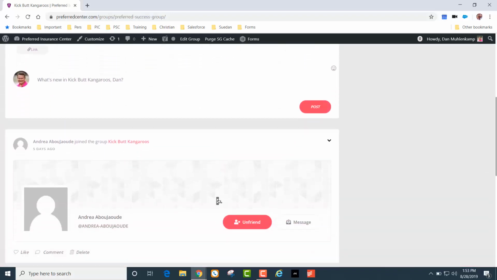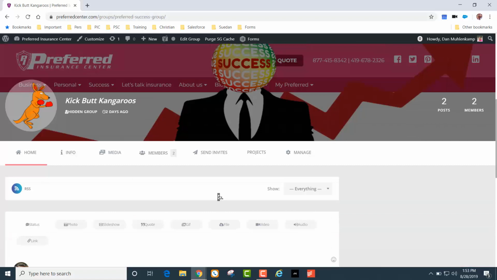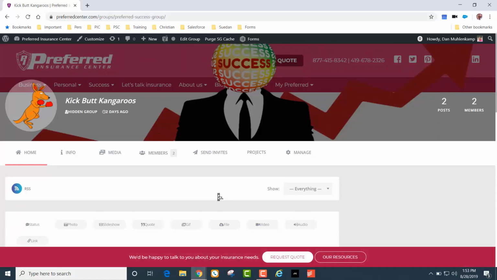The other thing I found useful in my situation is somebody has to register on the website for us to make them part of a group, but they don't have to be part of Preferred Insurance Center or have a Salesforce instance or anything along those lines. So we can form a group and work with people outside of just Preferred Insurance Center and make all these things work.